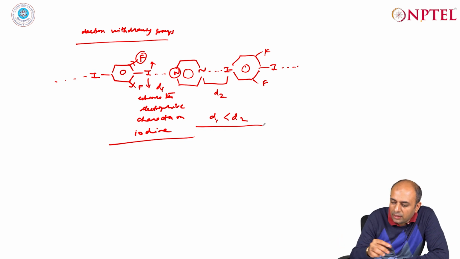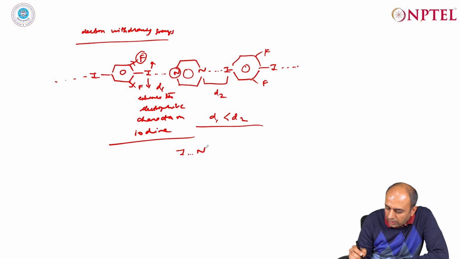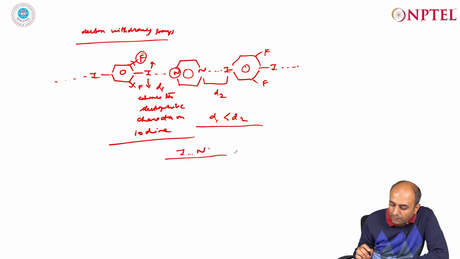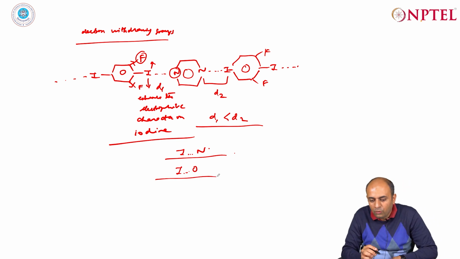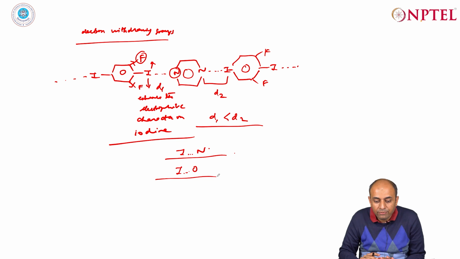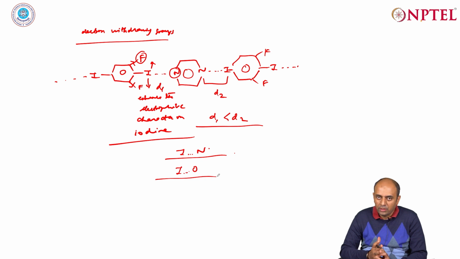So this is another example of halogen bonding, which is mediated by iodine nitrogen contacts. I have already given you an example of iodine oxygen halogen mediated contacts. So overall, these are the set of examples we have which talk about all the kinds of interactions, and now in the next lecture we will go to individual systems. We will start looking at the other concepts which are of importance in supramolecular chemistry. Thank you.